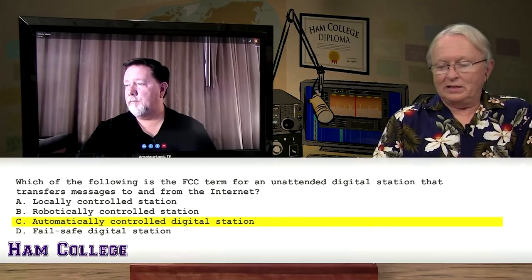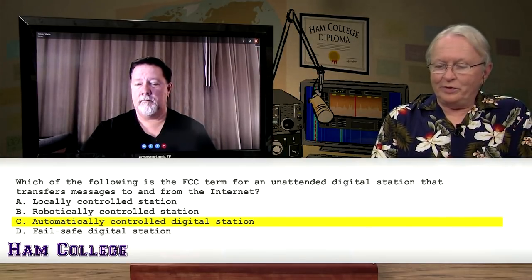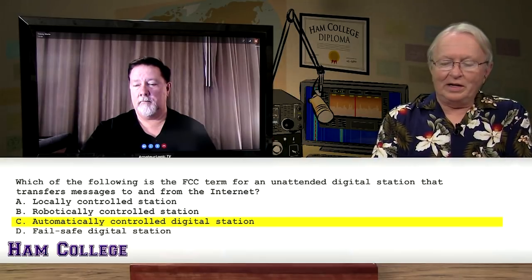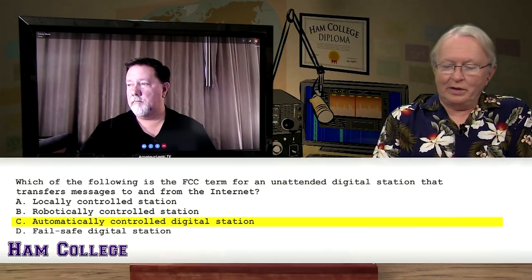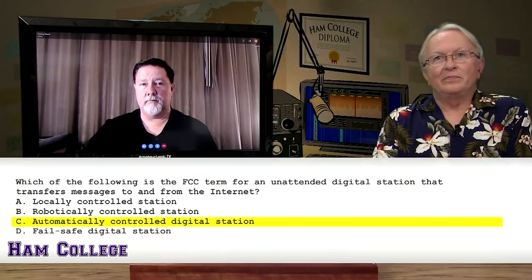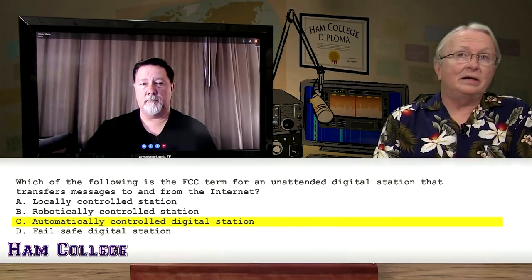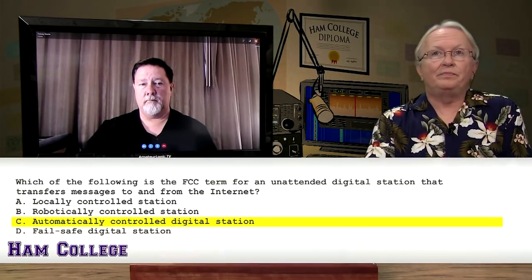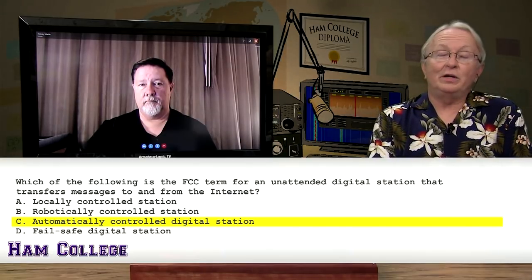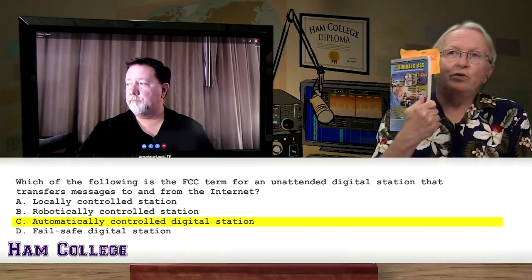And he says in this case there are actually two control operators responsible for legal operation: the distant internet computer operator, as well as the amateur who communicates to the RF side of the link. While you may not think of yourself as a radio operator, if you're sitting at a computer thousands of miles away from the actual transmitter, you are ultimately responsible for the transmissions of that remote station. So something good to keep in mind if you're using Echolink or IRLP or really any of the digital voice over IP services for amateur radio, you've got to treat it just like you're on the air transmitting, because there's a good chance you are somewhere. You're responsible for that, for sure. So thanks for those words of wisdom there, Gordo.